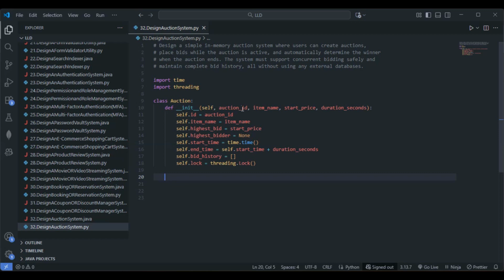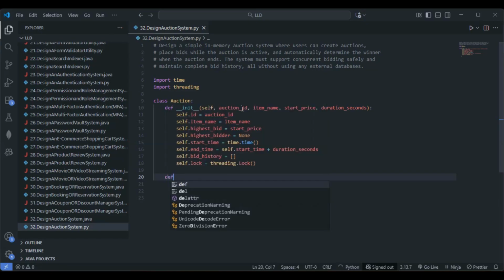Let's move on with the main methods within the auction. So first two methods, if you remember, one is active and the second one is place bid. You can just rewind the video and go to the part where we discussed the UML diagram. Within that, I have mentioned these two methods, is active and place bid, which we will be making use of within the auction class.